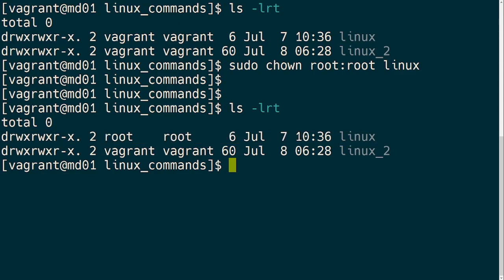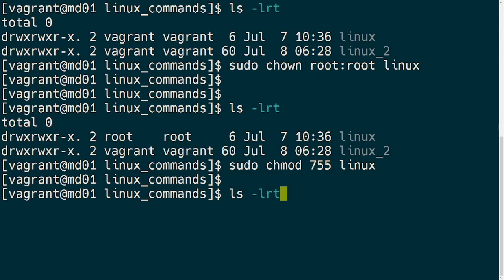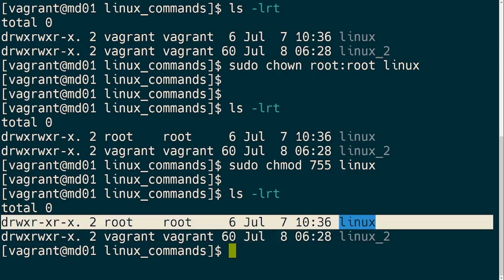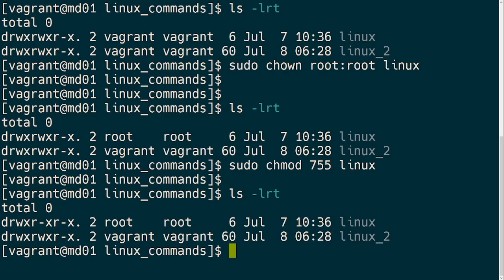Now I have to change some permission, right? I want permission 755. So sudo chmod 755 to Linux. Now you can see the permission changes for Linux. Previously, group was having full access and owner also had the same access.